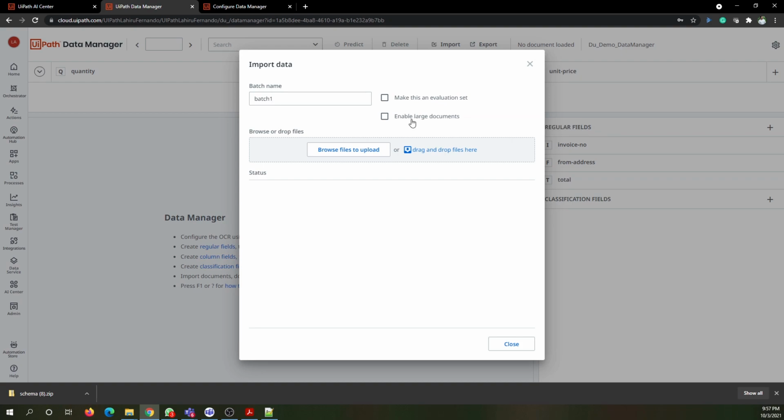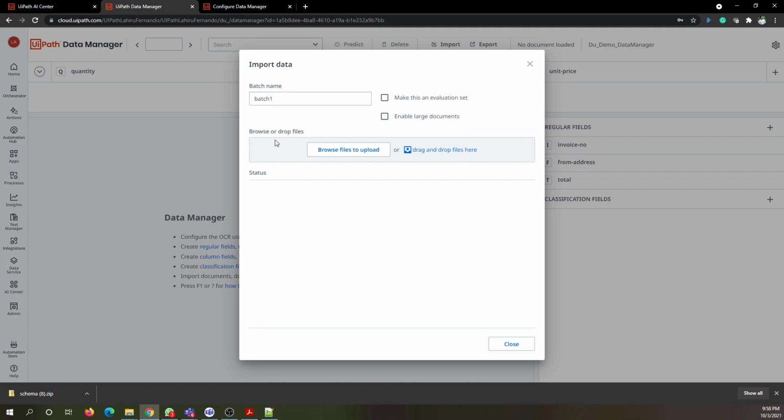Basically what happens is, if you have a large set of documents that you need to use for training, you may need to enable this. But still, very large documents might not work. Large documents in the sense of multiple-page documents, not the batch size. Batch size can have any number of documents, but this is specifically for a specific document considered in the page numbers.